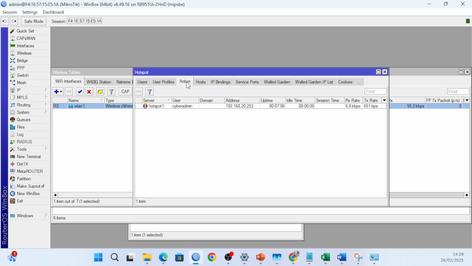Yes, no internet access. Okay, so log in with user, password user.